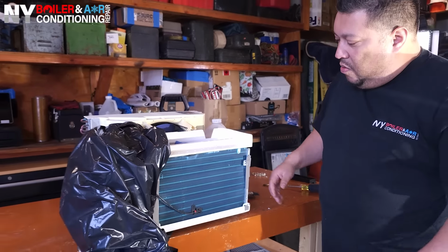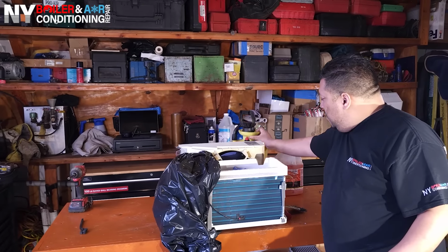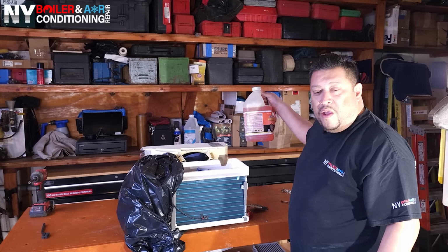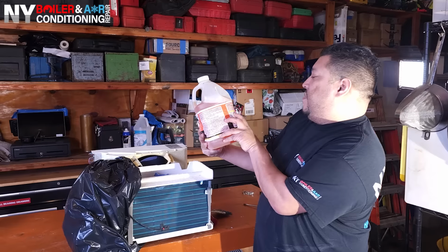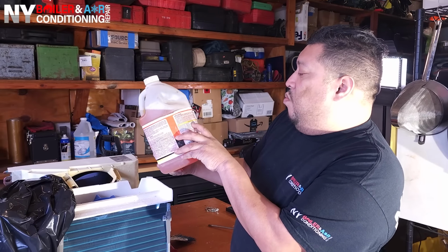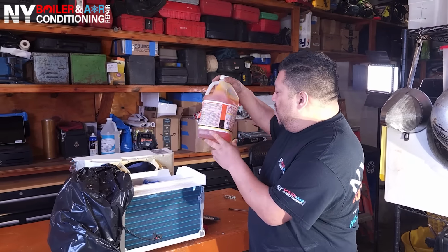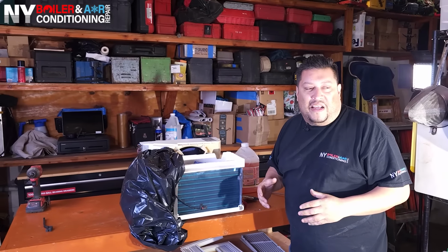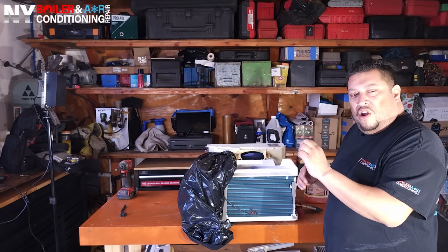All right, guys? So what's next? Next step is we're going to fill this spray bottle right here with some chemical and water. It tells you right here on the back of the cleaner, for something light, 1 part of chemical, 8 parts of water. Every job is a little bit different. I personally like to put a little bit more chemical. In this case, on something like this, it's a small application. So I usually use maybe about a third of chemical, maybe like 2 parts of water.